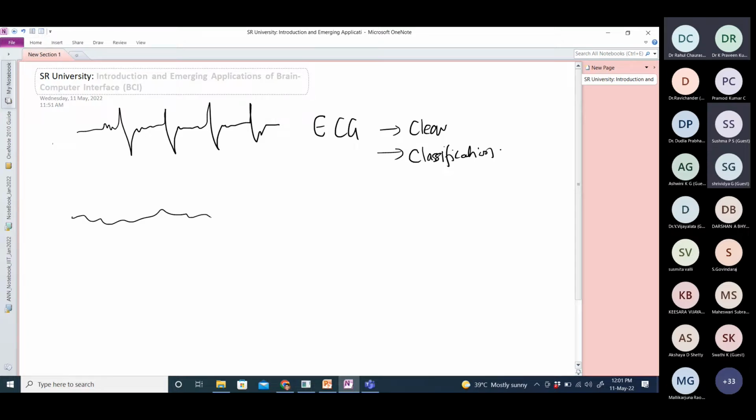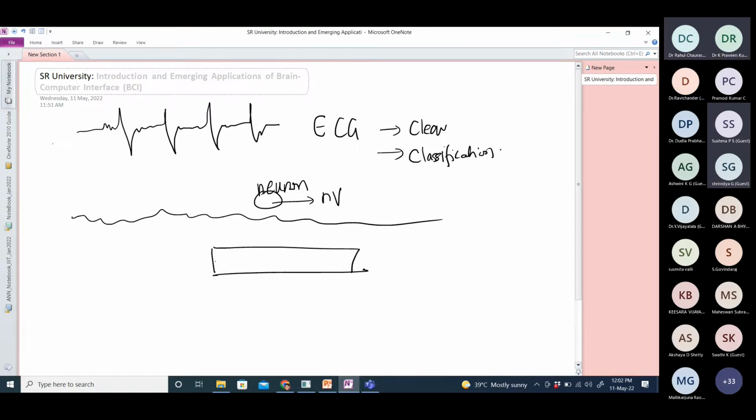But EEG, your brain activity, is not a very clear indication. It is whatever is going on inside your brain. Each neuron produces a voltage in the range of nanovolts. It is like if you have an iron, they say there are poles like this, north and south pole, but as soon as you put a magnet, they all get aligned, and as a result a magnetic field kind of thing is there.